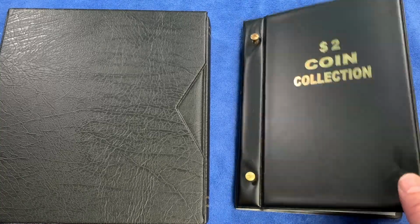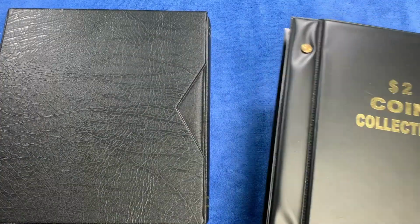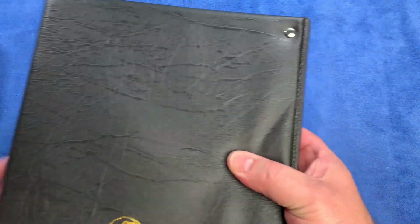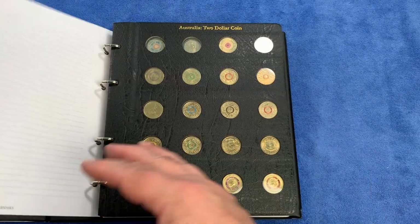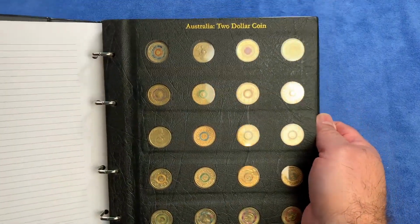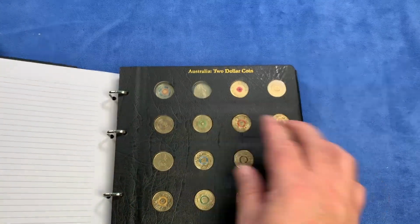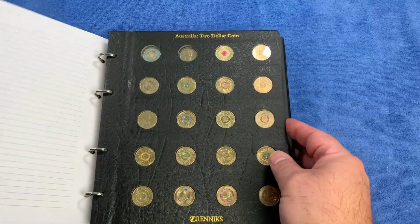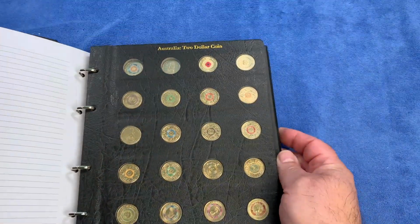Well, there you go. Got my $2 coin capsules all out. All of my coins that I collected for the $2 album the first time round, taking it out of there. And I've got the Renniks coin album here, completed with that. I've got a couple of gaps because I have yet to decide whether or not I'm going to put in an Aboriginal elder, the 2011. I did collect them. They're probably going to go in. So there is all of my coins that I collected for that.